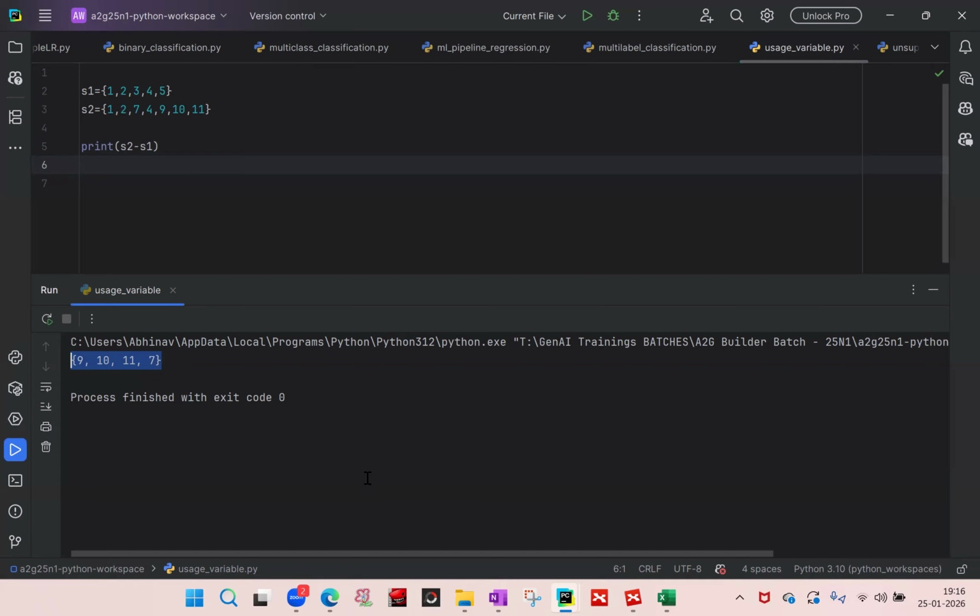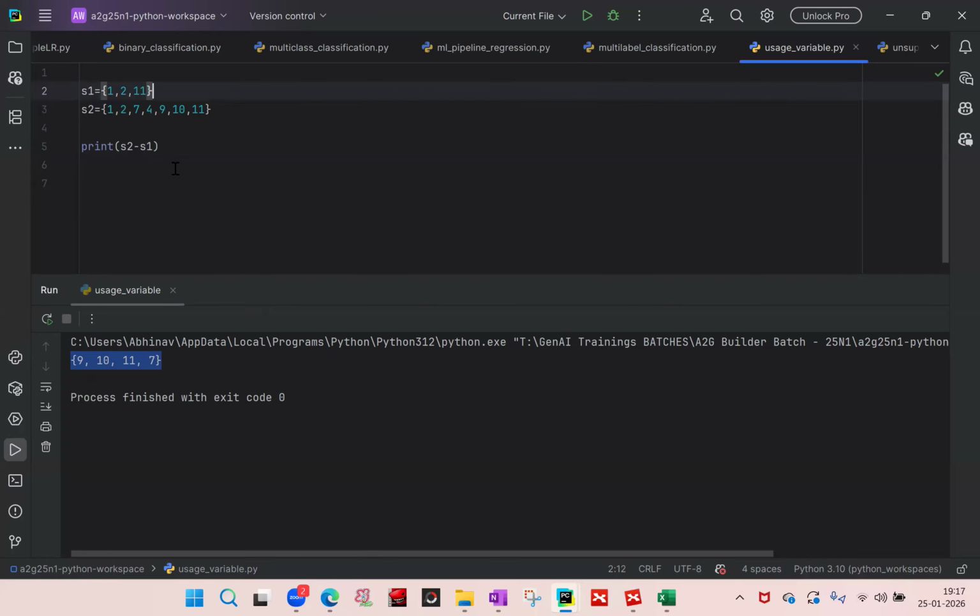For example, let's say we have set S1 equal to 1, 2, 11, and then set S2 is something larger. Now, if you can see, S1 in this case is a subset of S2 because all the elements of S1 are present in S2: 1, 2, and 11. So S1 is considered a subset of S2.